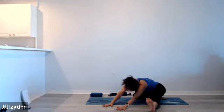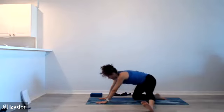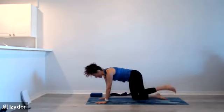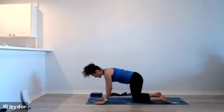If you prefer to be seated, you could take your right foot in towards the left inner thigh and fold forward in that seated position. Just want to make sure people have options to work with. And then let's come back to center, walking those hands back towards center. Come all the way back up and we're going to circle that right knee now.